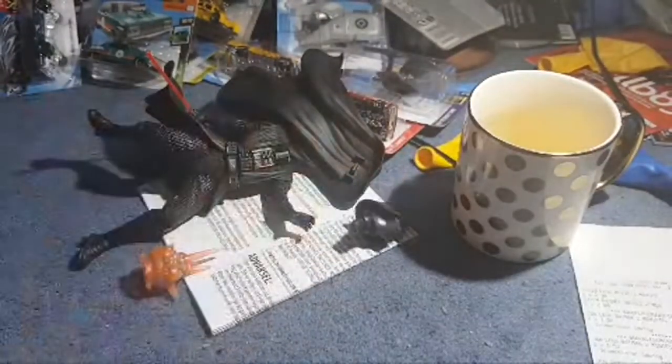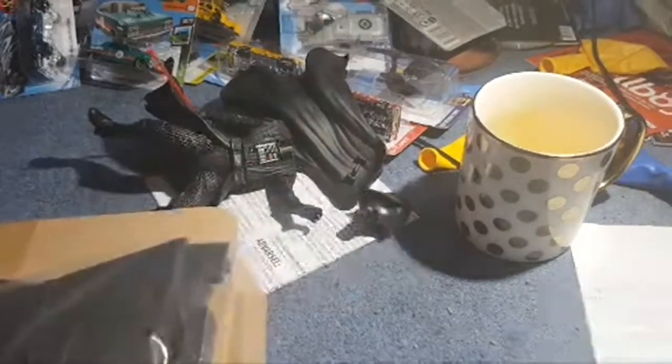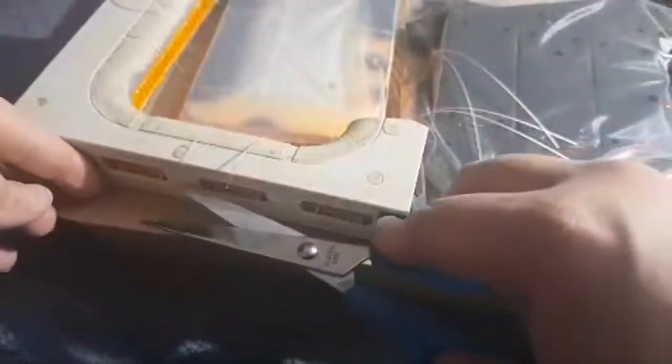Oh, guys. I like this. I like the sound of this noise. Watch. Lord Vader's dead. There you go, guys. That's part of it. That's meant to light up. This doesn't come with batteries, but where we're going, we don't need batteries.